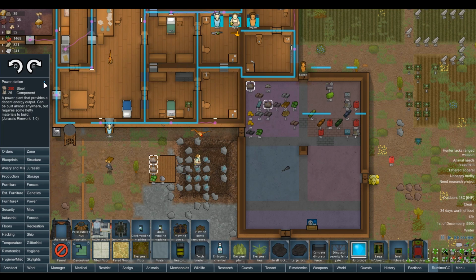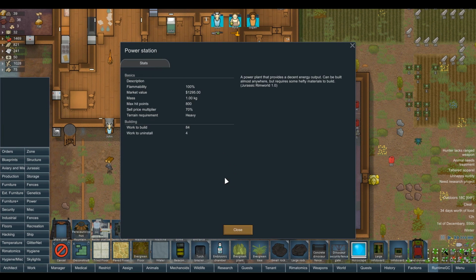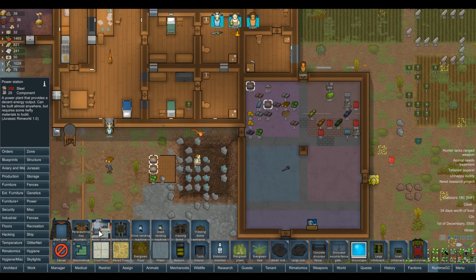25 components and 250 steel. What is a power plant? Decent energy output. Well, with what, though? What's the fuel it uses? I guess we won't know.